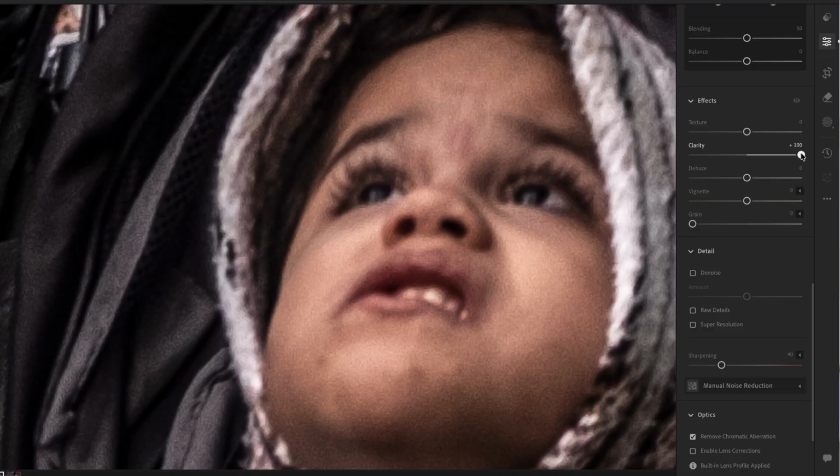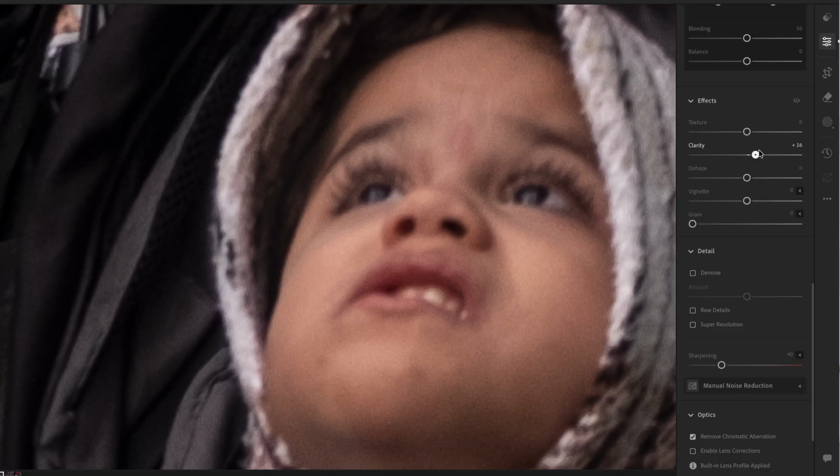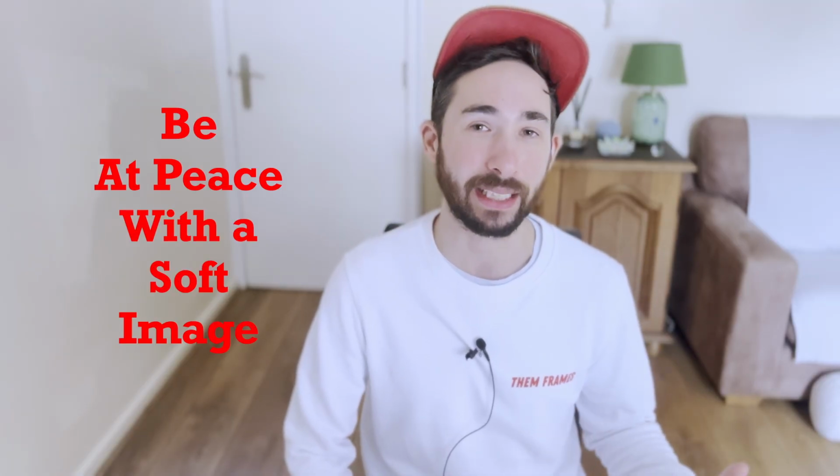What actually happens is more clarity adds more contrast to the midtones in the frame, and this can often lead to it looking overcooked, crunchy, fake. It's not very flattering for the subjects in the images as well, and it's just not a very good look. What I would say is be more at peace with a soft image. It doesn't always have to be super sharp focus, and if that was the objective of the image and you've not done it right in camera, then sometimes it's best just leaving that image alone and moving on to the next one.